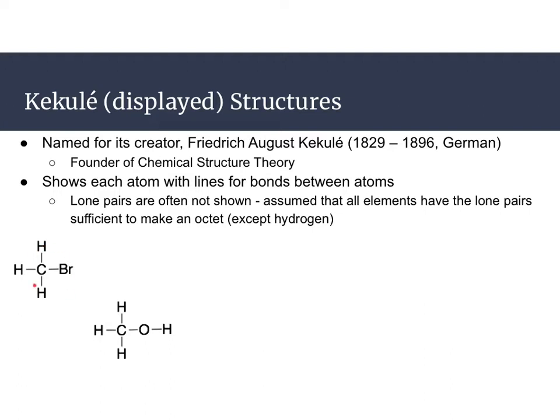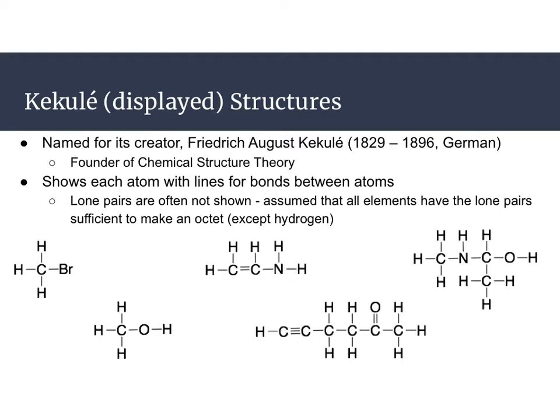So here's some examples of some Kekulé structures. This is CH3Br, and again, it looks really similar to a Lewis dot structure, but we're just missing the lone pairs around the bromine. Again, same with here, this is methanol. It looks very similar, we're just missing the lone pairs around the oxygen, and those are again assumed to exist. Here are some other examples, all looking pretty similar. So if you're taking notes, you're going to want to write these structures down because we're going to use these same 5 structures over and over again to learn how to do the other 3 types of structures we will be talking about.